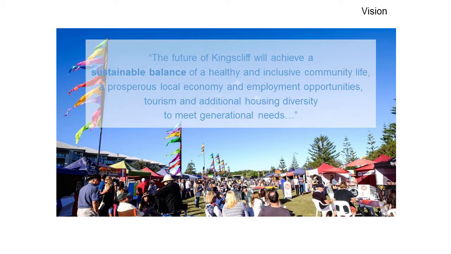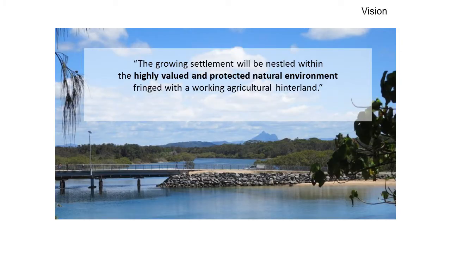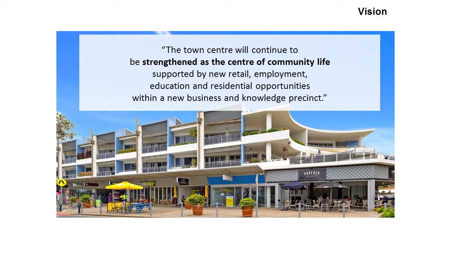The future of Kingscliff will achieve a sustainable balance of healthy and inclusive community life, prosperous local economy and employment opportunity, tourism and additional housing diversity to meet generational needs. The growing settlement will be nestled within a highly valued and protected natural environment, fringed with a working agricultural hinterland. The town centre will continue to be strengthened as the centre of community life, supported by new retail, employment, education and residential opportunities with a new business and knowledge precinct.